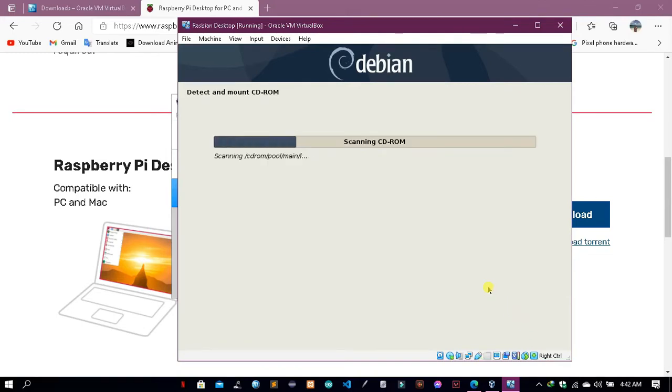Here you might get a loading bar saying loading additional components. Wait until it's done.